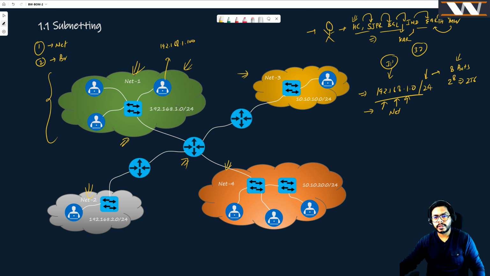So now the question arises that right now in this network, the number of hosts could be 256, as you know. If I say the number of hosts is 256, do not get confused with something else. For example, people say the number of hosts can be 254. That is true. And the reason is the first address is already reserved. The last address is already reserved. So that is why we have 254 addresses from 1 to 254. The .0 and .255 are reserved. It is as simple as that, right?